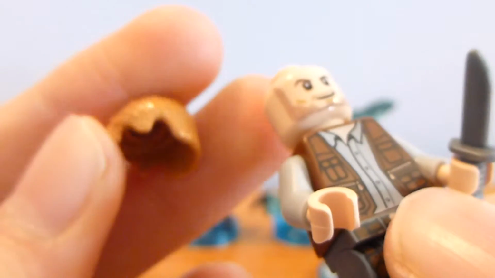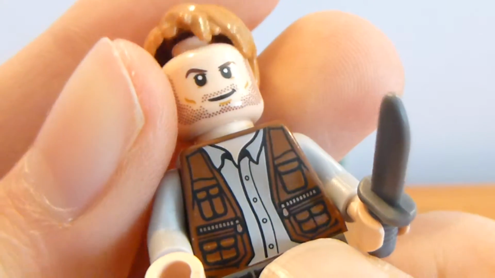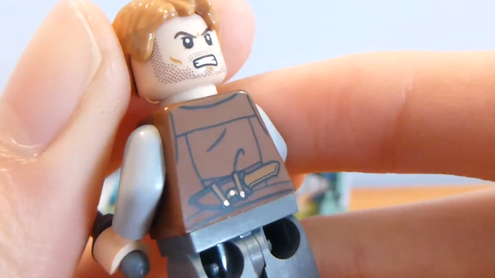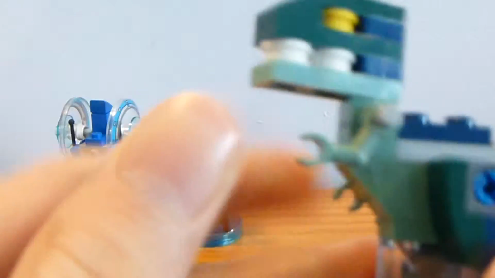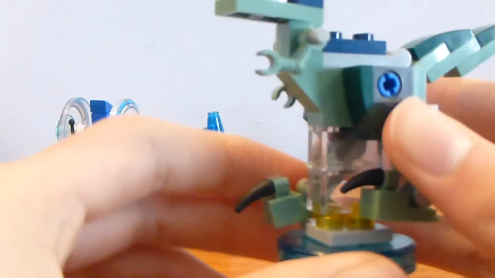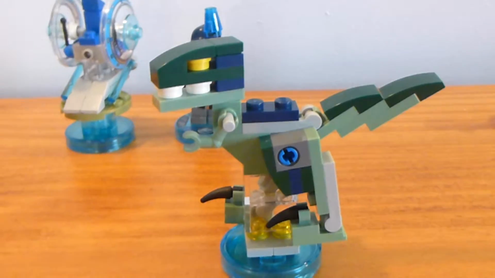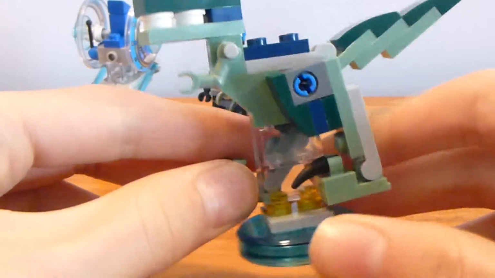He's got this nice color for his pretty traditional hairpiece. And then he has the same face as Star-Lord on the front and the back. I actually don't have a Star-Lord minifigure, I only got Rocket and Groot. He has an angry expression as well. And I guess we'll look at his gadget next, which is the Velociraptor. Actually, I'm going to turn down the camera angle a little bit. Hopefully it doesn't fall over, which it probably will.